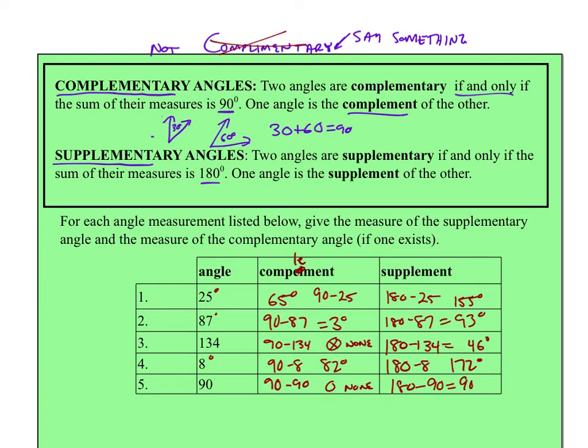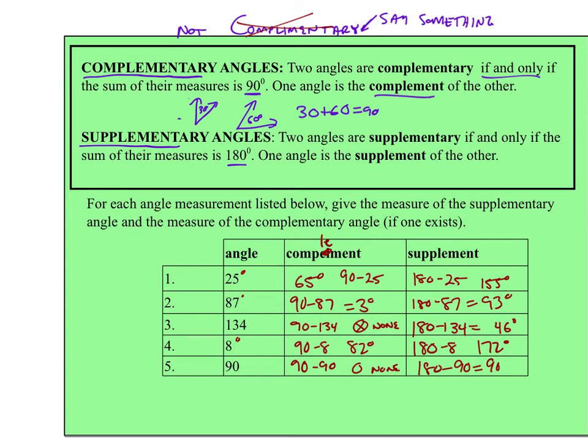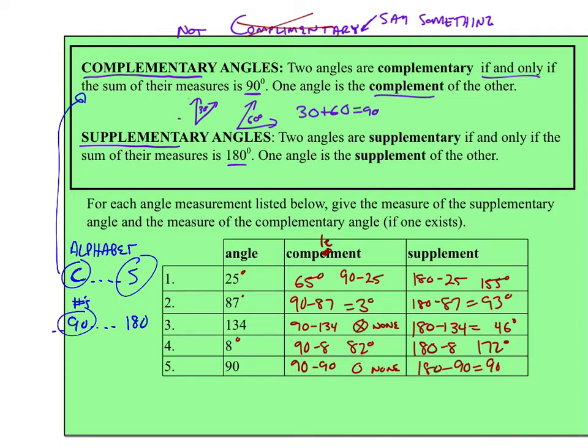Okay, so again, it's not the nice complementary and it's not the nice supplementary. The dumb way that I remember this, and it really is kind of dumb, is: what comes first in the alphabet? C. Then a whole bunch of letters later, you see S. Numbers: you see 90, then a whole bunch of numbers later, you see 180. So C shows up first, 90 shows up first, complementary. S shows up later, 180 shows up later, that makes it supplementary.